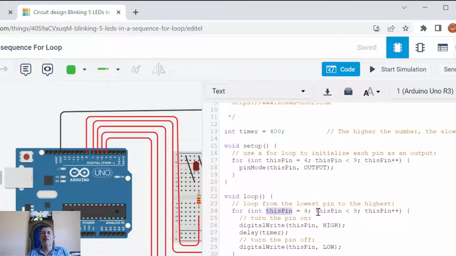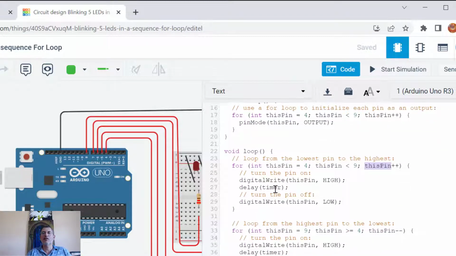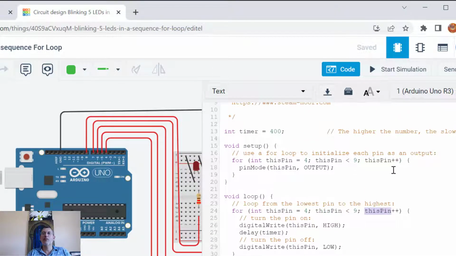And then the condition: as long as we didn't reach 9, we keep running. Then we keep incrementing this variable, and we put a semicolon between each argument. We close parentheses. So basically, this is the for loop, the same thing that we did here.